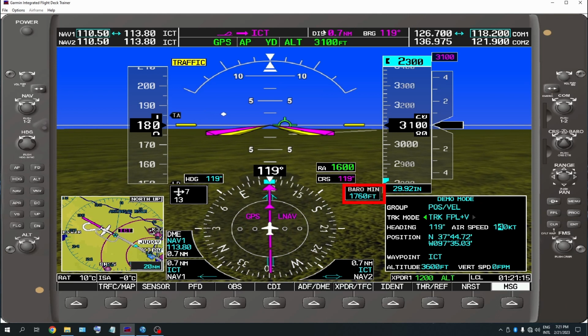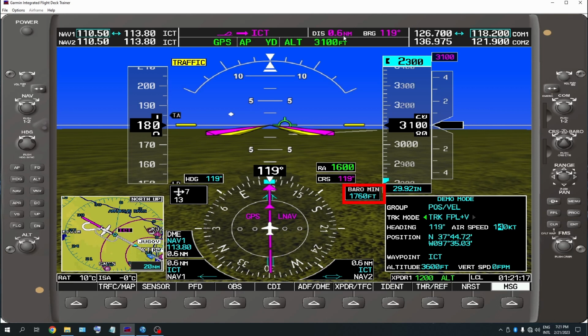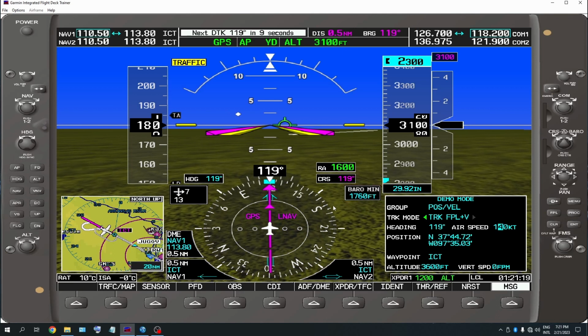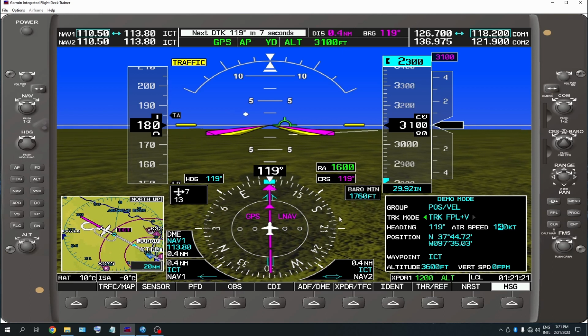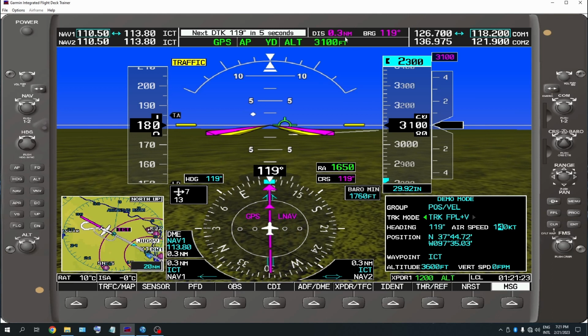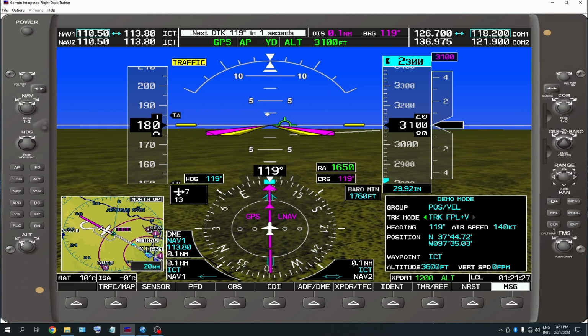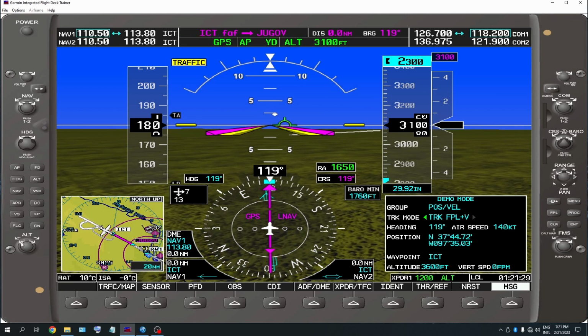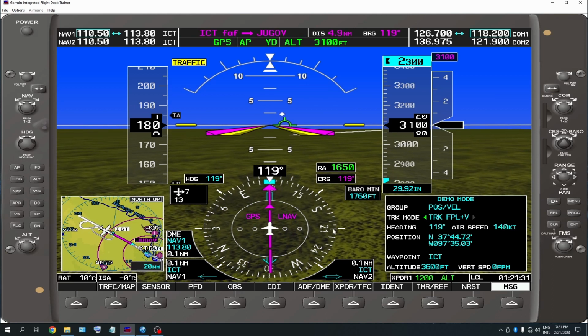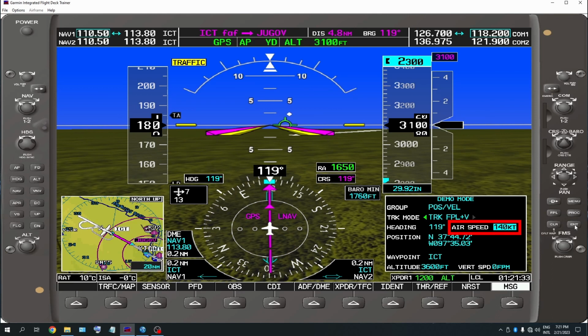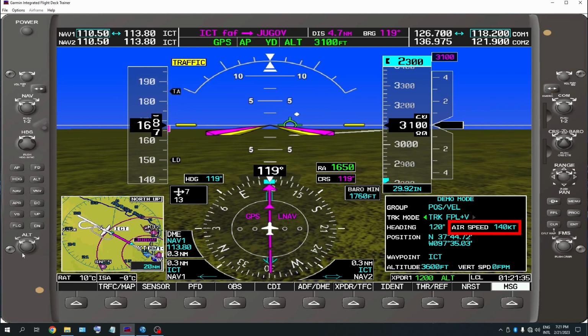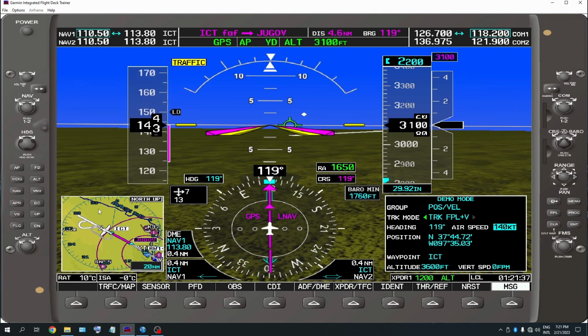Here we check our minimums again. Here is the VOR final approach fix, and we put our gear down and we slow down to 140 knots.